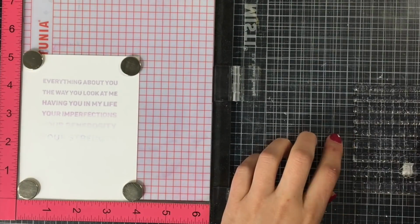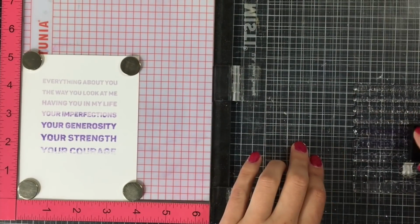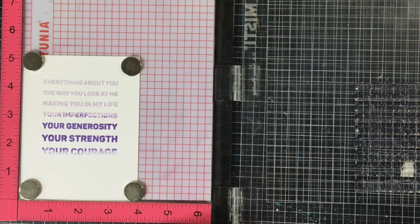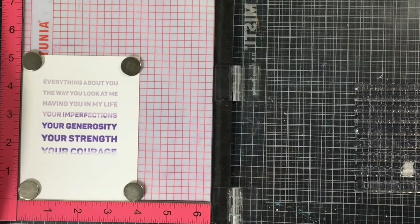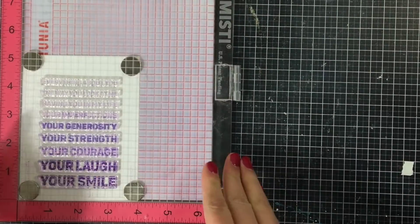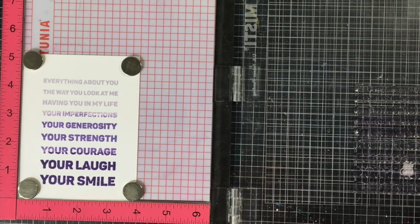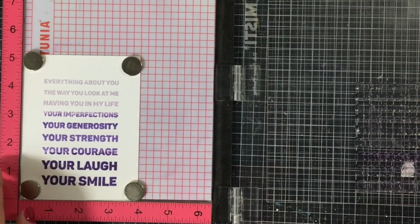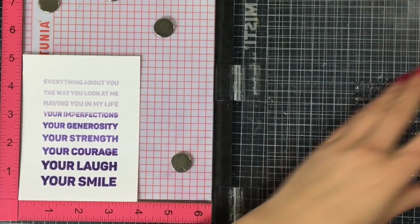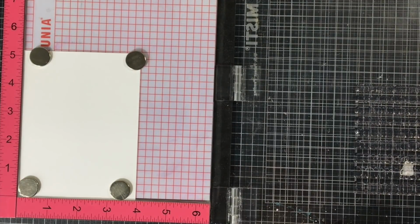As you can see, I'm inking up in my lightest color, and before I stamp down, I grab a paper towel and brush my edges a little bit to avoid a harsh line when I stamp. Then I go back in with the top, and I keep going until I feel like the solidity of the stamps is perfect. I personally find stamping twice using Altenew inks gets a really nice impression, and that's why I love stamping with my MISTI stamping tool. Once the ink dries, it seeps so nicely into the paper for a solid image. So that's how I created an ombre look.